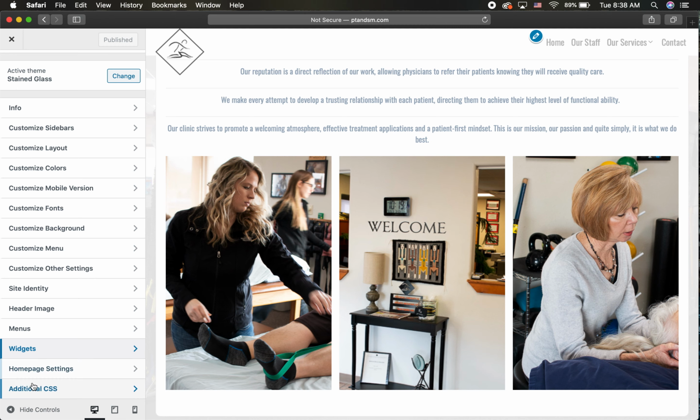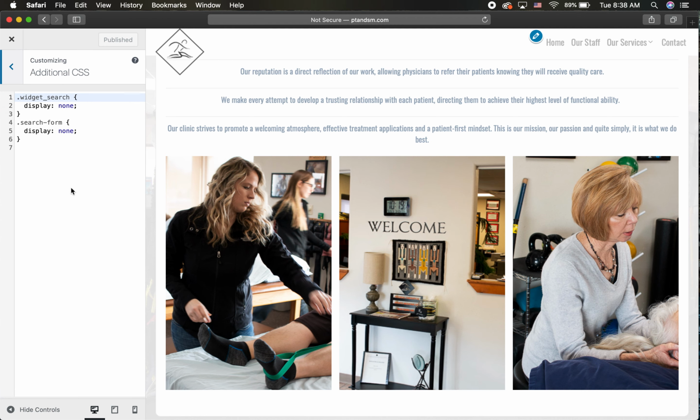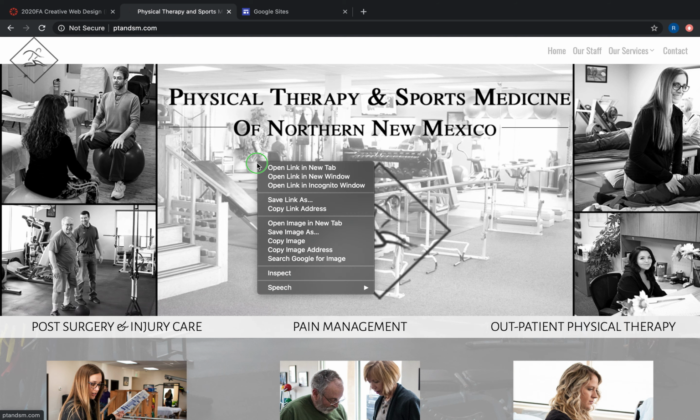Usually within WordPress there's an additional CSS section that allows you to add your own CSS. So if you know the code and how to use CSS, which you should by now, you can add custom CSS to things. You just have to go into your pages and figure out what the class name is and all that, because WordPress is going to name those things automatically, and you don't really have a choice in the matter. They just name it whatever they want.